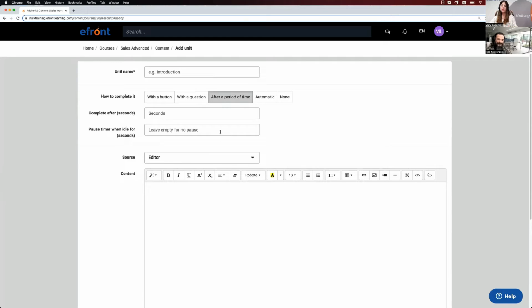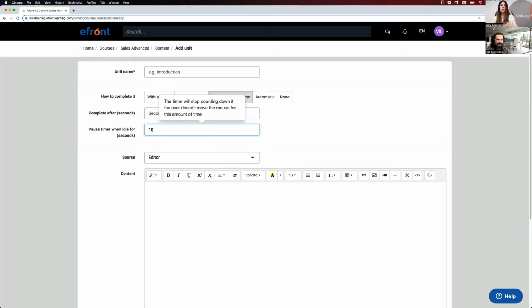And if you use this rule as well, whenever the system understands that the learner is idle for, let's say, 10 seconds, it means that probably they left the video playing and went to the kitchen and tried to cook something. Well, the system will understand this and freeze the video. So they have to show that they're active and they're right there.